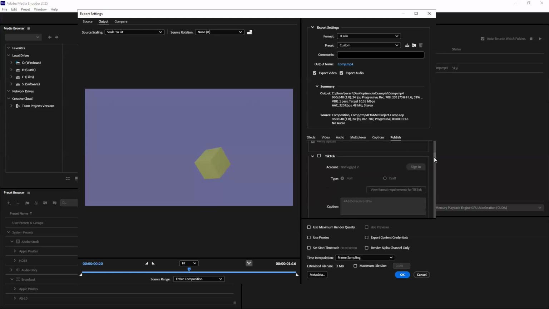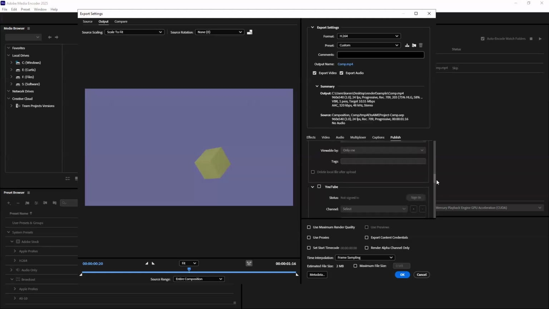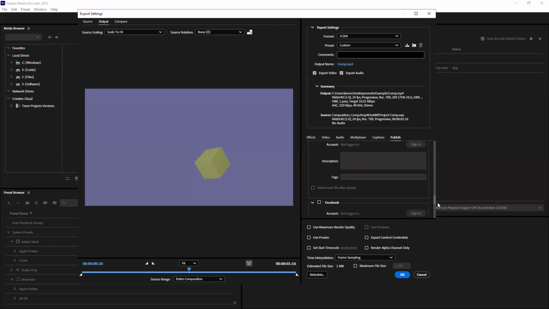So if you do want to publish directly to TikTok and Vimeo and YouTube and Behance and Facebook and X all at the same time in one click, this is a wonderful way to publish a lot of that social media content by just flipping over to this publish tab and filling out the required fields there.